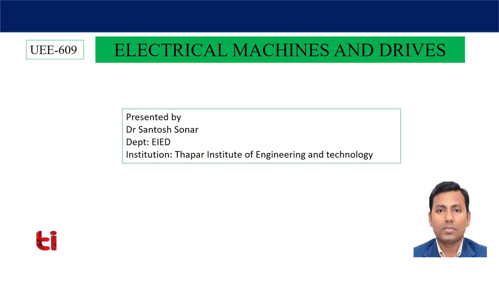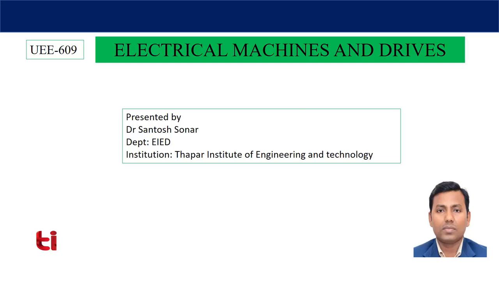Already in the last class we discussed that transient conditions are nothing but starting, braking, plugging, reversing, or a change in any parameter of the circuit that generates some kind of disturbance in the electrical system. So, how much time the drive will take to overcome this transient condition, we will discuss these things.